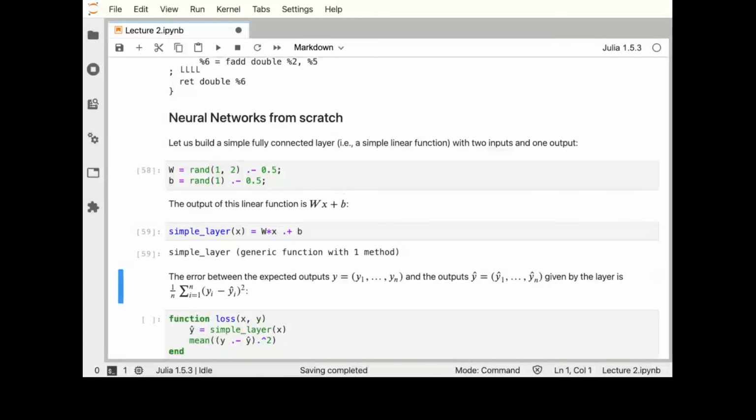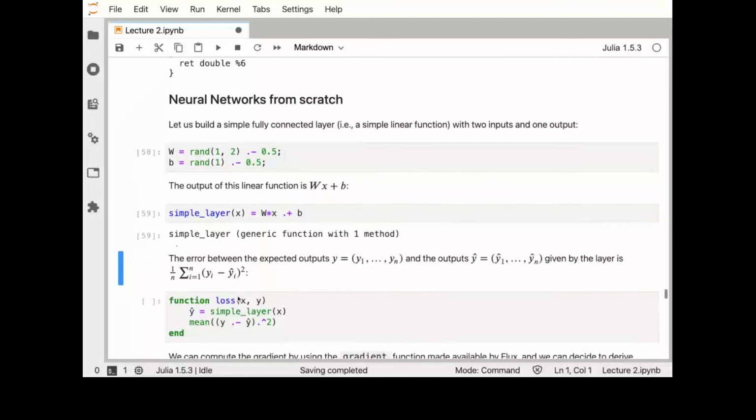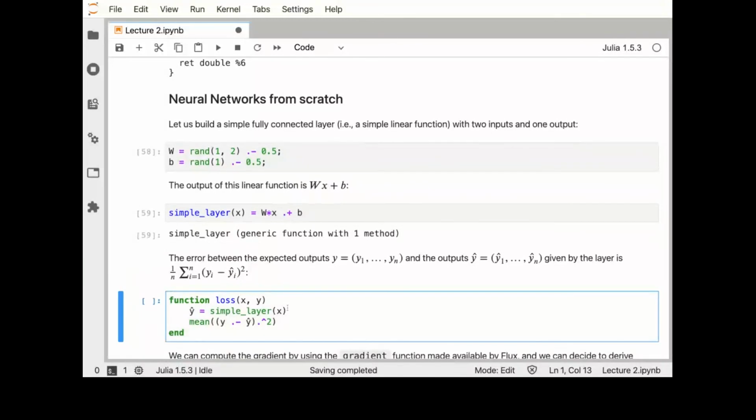And if we want to compute the error between the expected output of our simple layer and the actual output generated by our simple layer, which we represent by y and y hat, we can, for example, use the mean squared error. This is our loss function. All this part assumes some knowledge of neural networks.